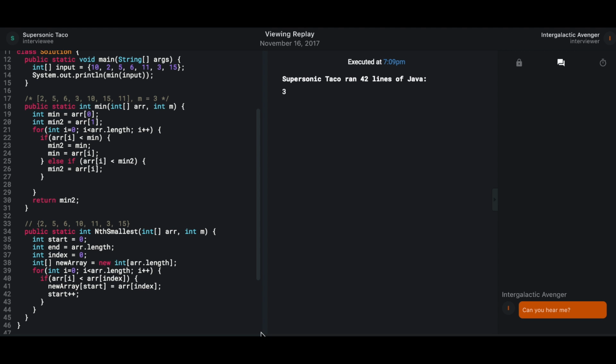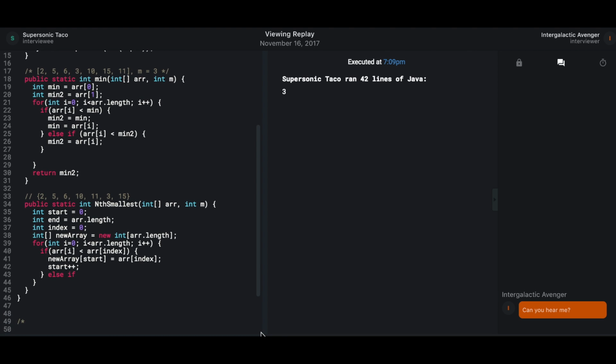Is it array at index or array at I? Wait, sorry, in this line here, you said new array at start is array at index. Is it index or is it I? Oh, sorry. Yeah, I should have used a different name.